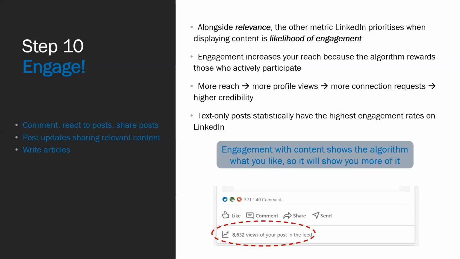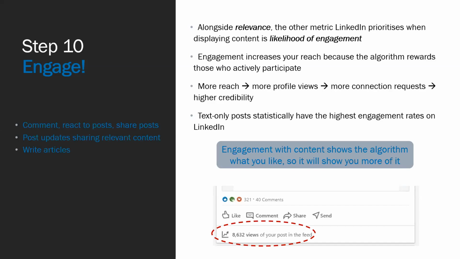And I just want to point out here that I have less than 600 first degree connections. So these are not just my connections. What LinkedIn actually does is show your post in the timeline of every person that reacted to it, that liked it, that commented on it.